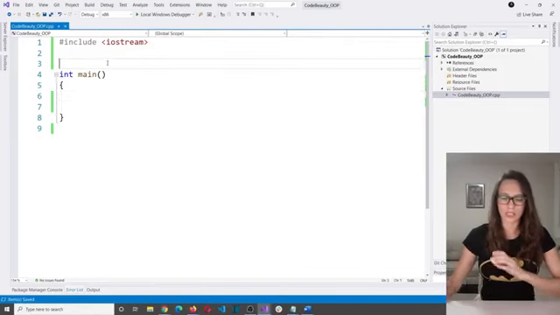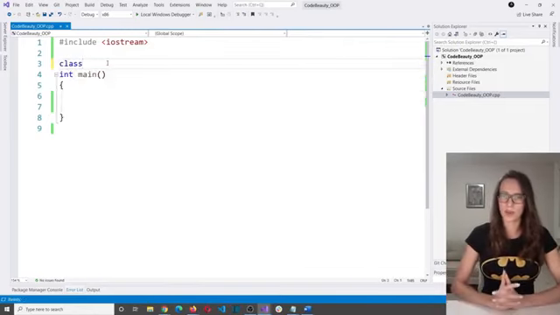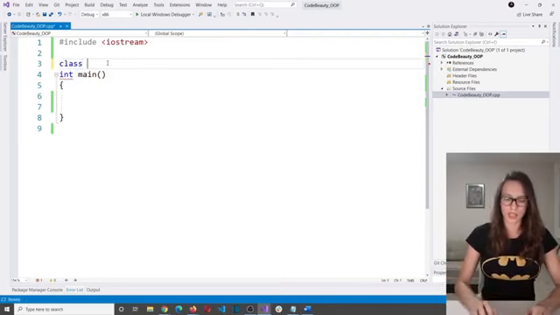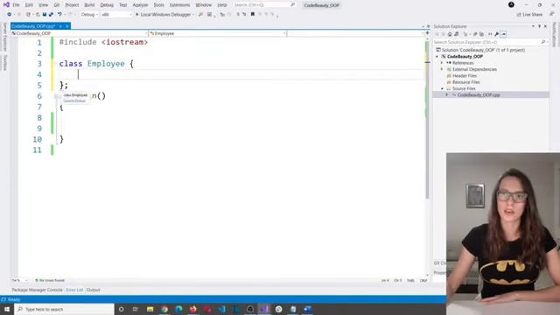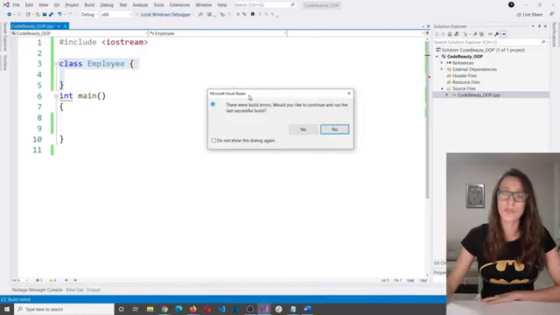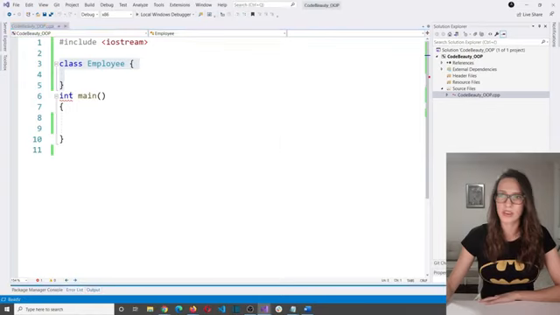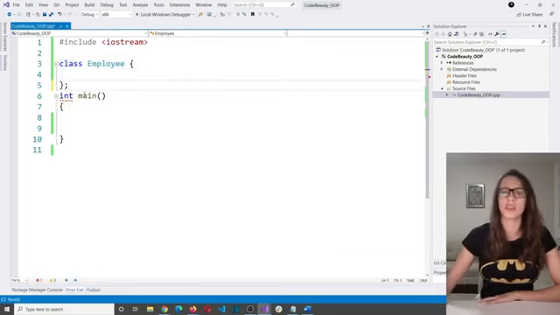So the first thing is you type the class keyword, and then you give a name to your class. So I'm going to call mine employee, like this, and then you use these curly brackets, and at the end of these curly brackets you need to put a semicolon, because if you forget this semicolon, you will get a compile time error. If I try to run this program now, that is not going to be possible, as you can see here. It says immediately, expected a semicolon. So you need to put a semicolon here.